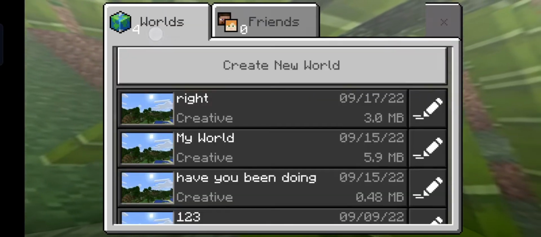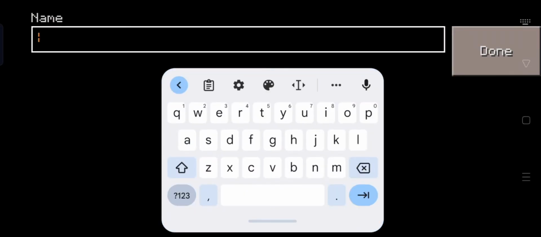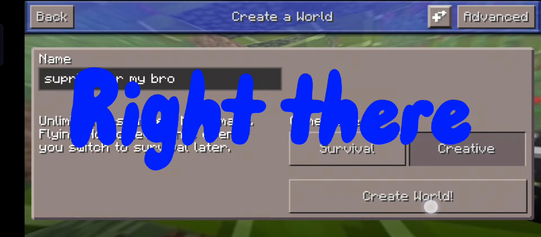Okay, so anyways, I'm gonna make a new creative world, and that says surprise for my brother. Surprise for my bro right there.